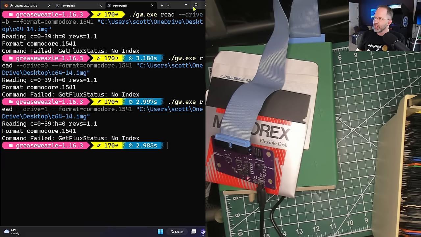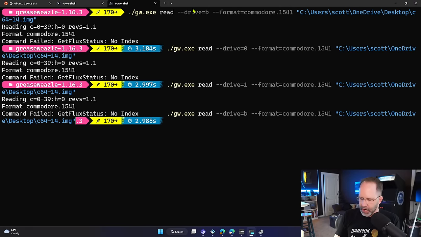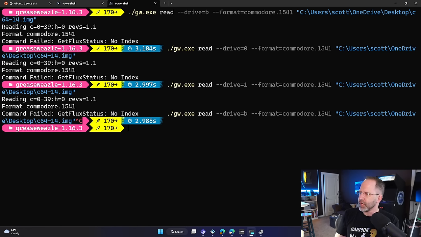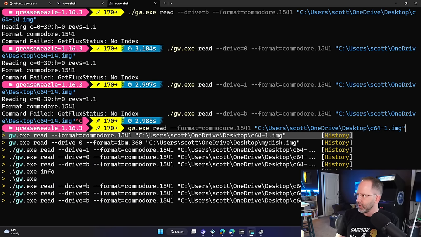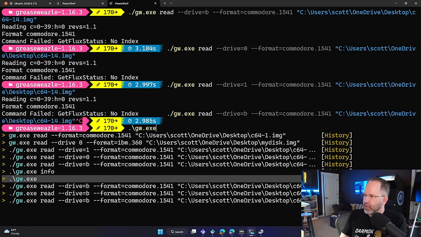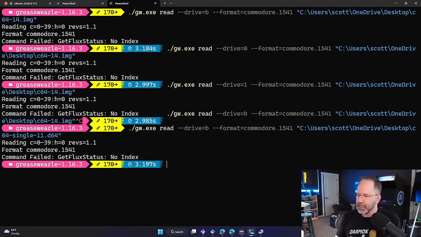Now, Greaseweazle is an application that you can run from the command line. And I've actually got history here on my system where I can see all the different times that I've run it. So you can see all my different attempts at running this. Sometimes they have worked, sometimes they haven't worked. You can see I'm not hearing anything come up. I'm not seeing that this application is necessarily working. So doing stuff from the command line can be really challenging.